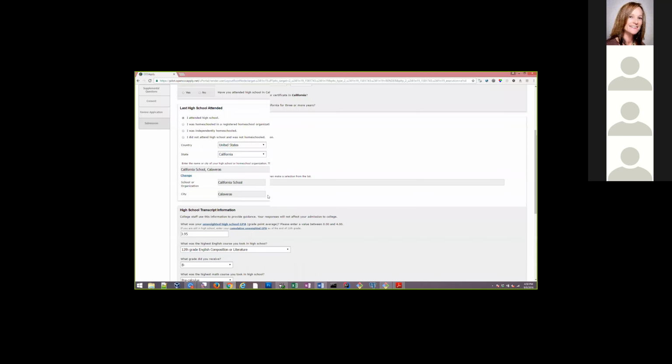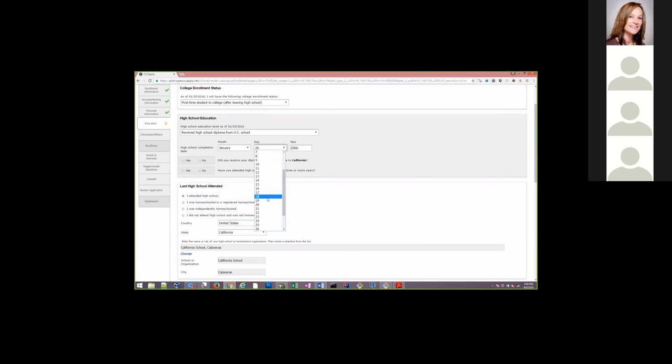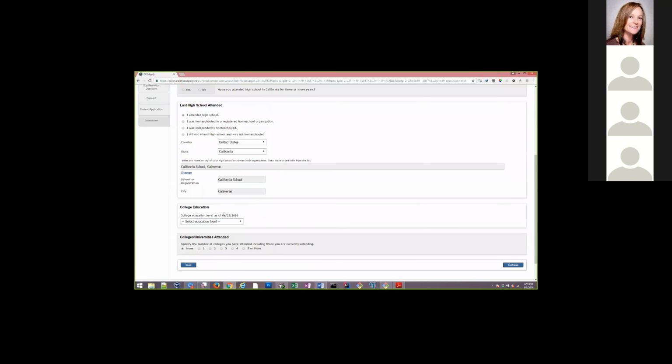However, if I change this to January 24th, then all of these questions roll up and disappear, because I've said that my high school completion date is 10 years and 1 day before the residency determination date.